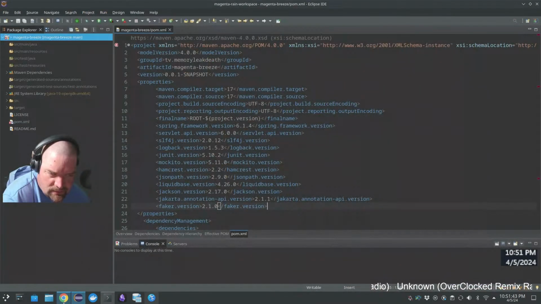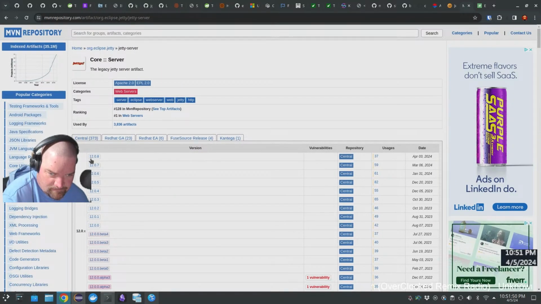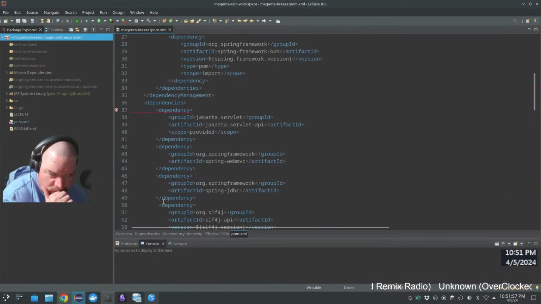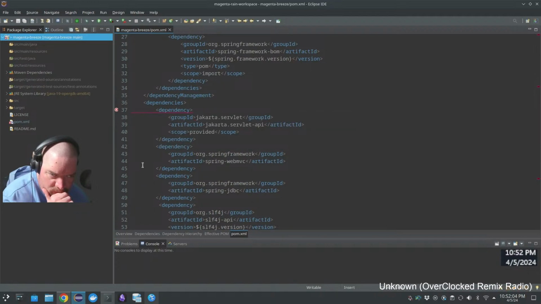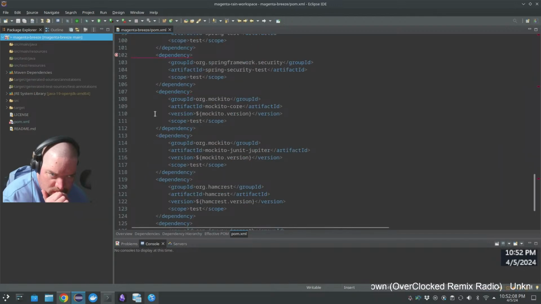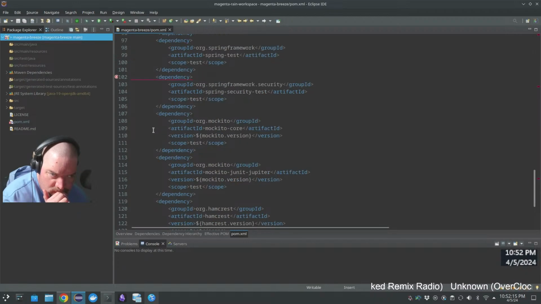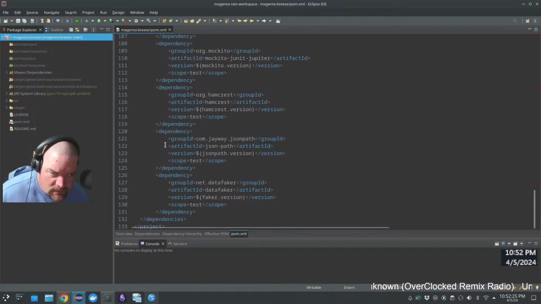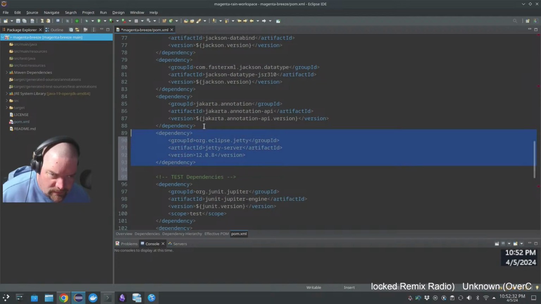What's bothering me though, when I look at Maven repository, this is 12.0.8. Copy that. Bring that in here.